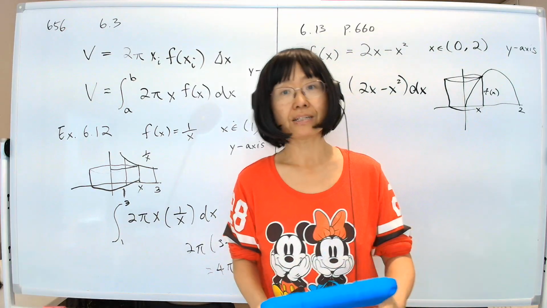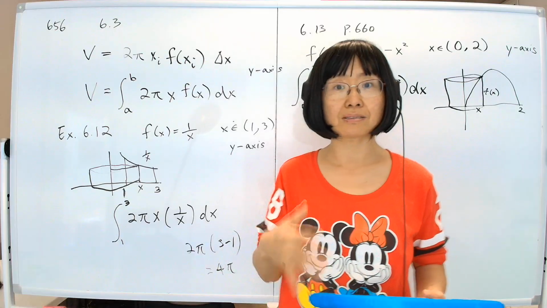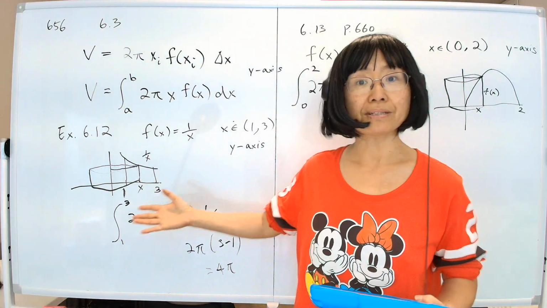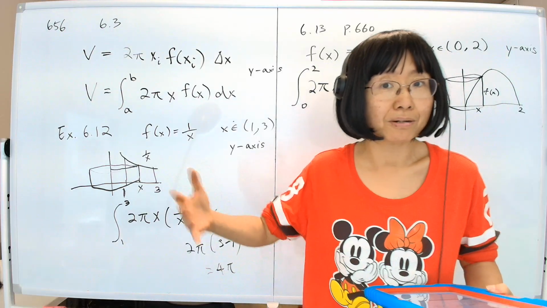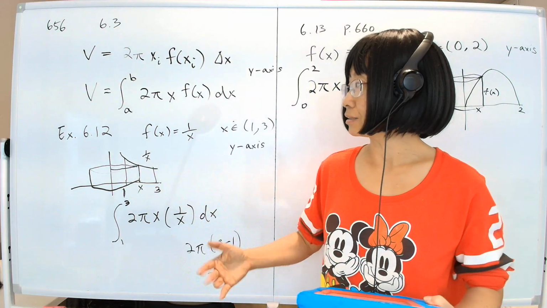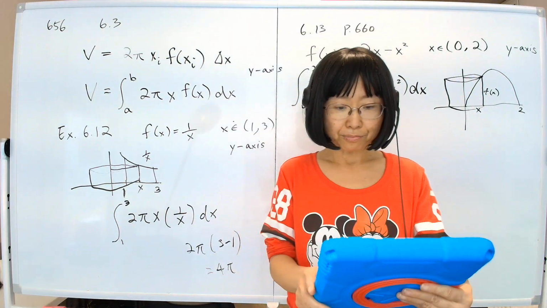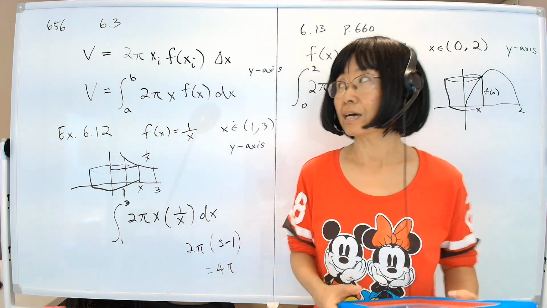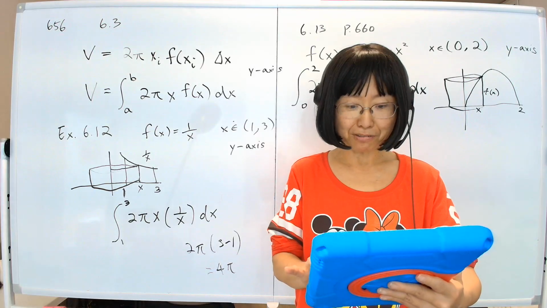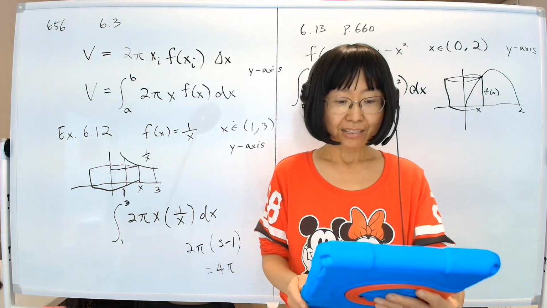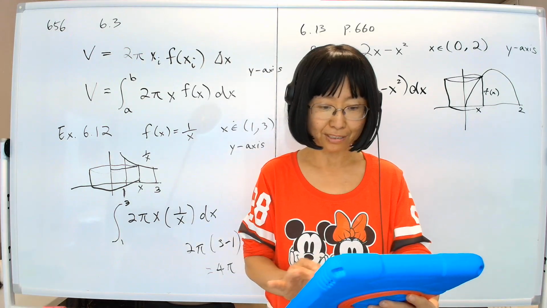And finally, example 6.17. So far, we have learned several methods: the disk method and the shell method. Actually, we just found two. There's also something called the washer method, which is just a disk method with part of it cut out. And then, of course, with the shell method, you also sometimes need to cut out the part that you don't need. And so the question is, which method should you use? Well, that depends on which one is the least painful, okay? And you're going to figure that out very quickly by staring at it. So please do example 6.17, where they want you to pick out which method is the best.